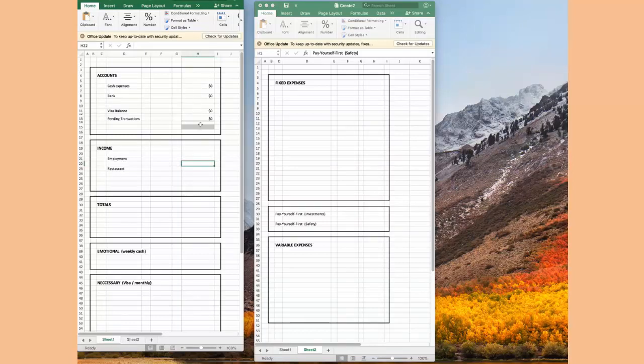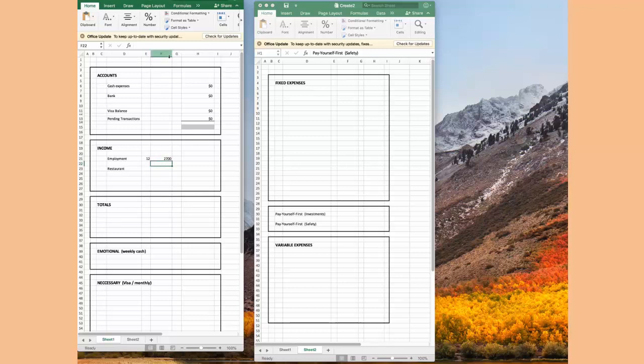Now here, these are just total numbers. Over here we have now our employment. Let's say 12 times per year we receive a paycheck. 2,700 per month.